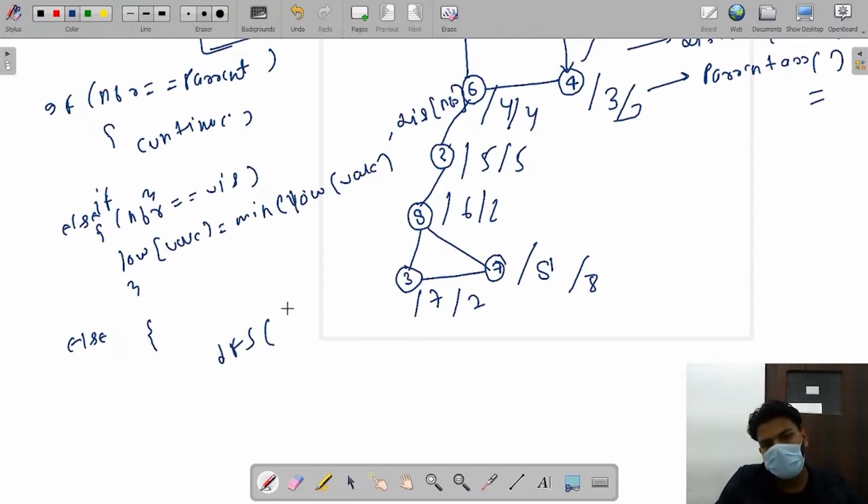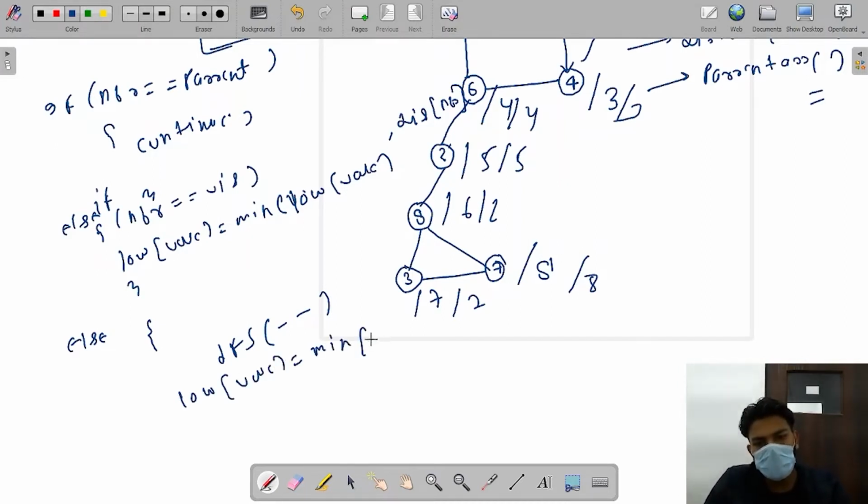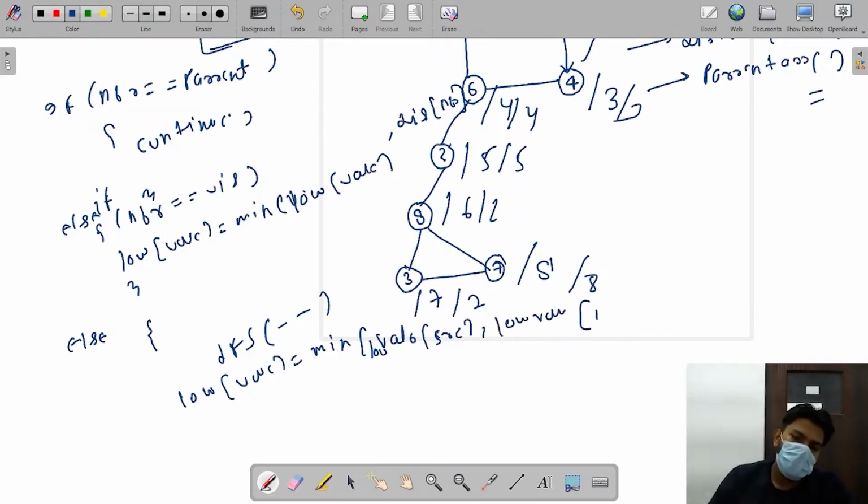We just call a DFS, where we get another neighbor, and when we backtrack, we also update our low value with the minimum of our own low value, which means low value of SRC and low value of neighbor.